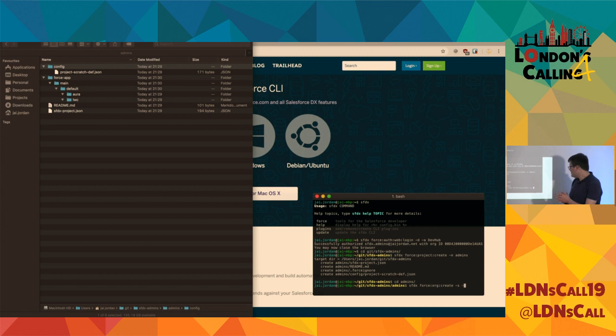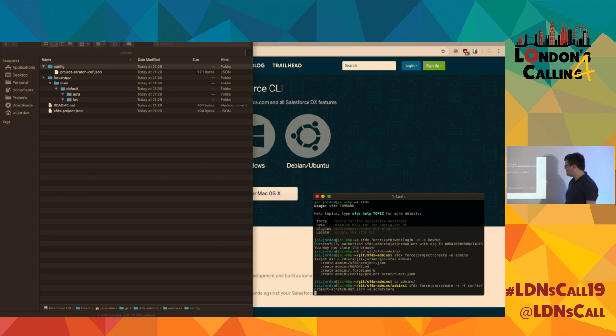And we'll just give it a name. S is for scratch org. I think I might have called it, that's the name of the folder. Maybe I didn't give it a name. And that's the name of the definition file, which is on the top left. We just got a boilerplate one, which is the out of the box one, so I need to change it. Then give it a name of scratch org. Hit enter.